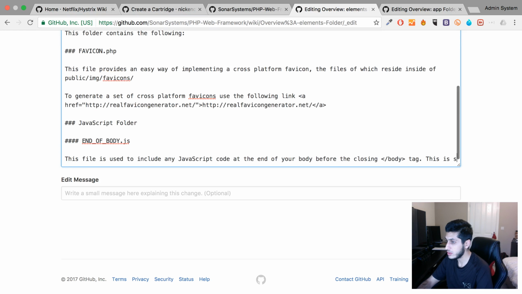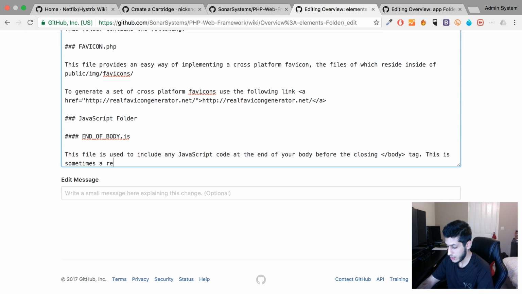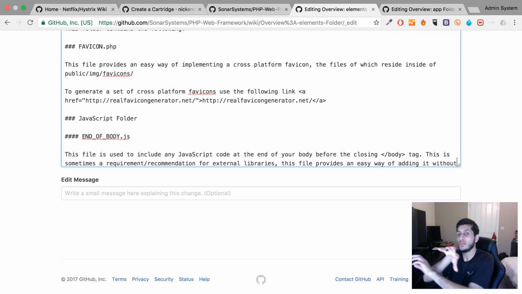This is sometimes a requirement or recommendation for external libraries. This file provides an easy way of adding it without cluttering up your footer or your header file.